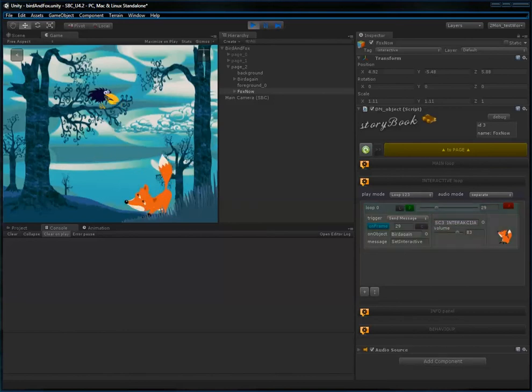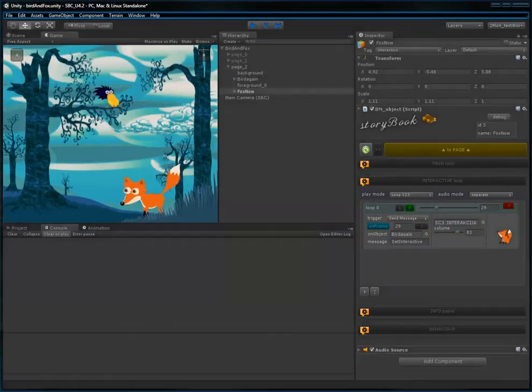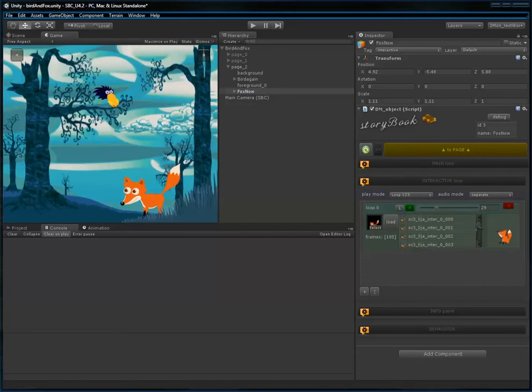And I want to set up so when I click a fox and it sits, starts scratching its head, the bird says no. How can that be achieved? Actually very easily. I go to my fox object and I can have my preview of frames, so when I click this L button I can get more options. So here I get trigger options.